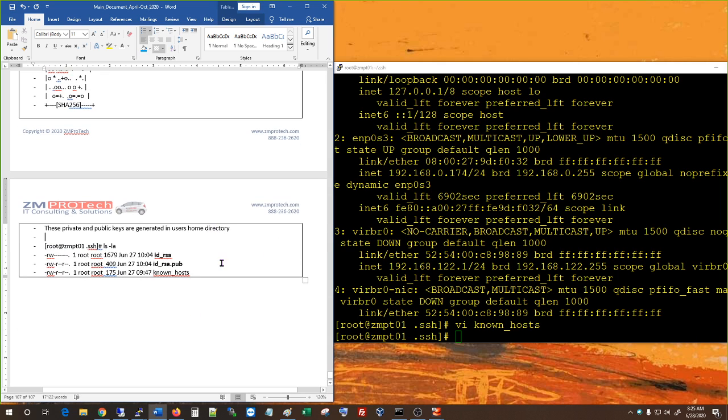So this one is a private key, and this one is a public key. Obviously it says .pub, so that's what it means.